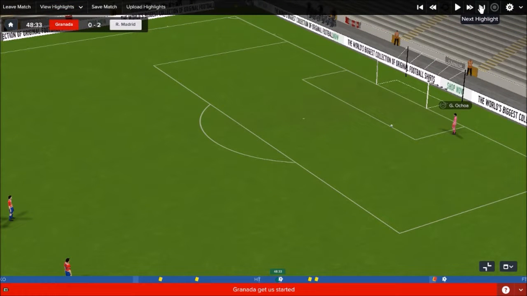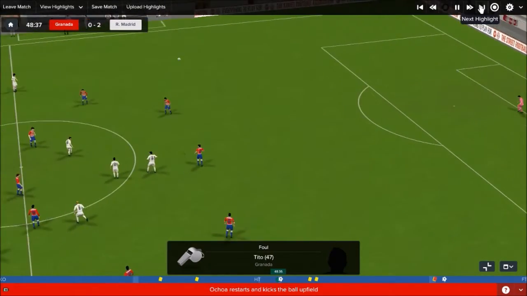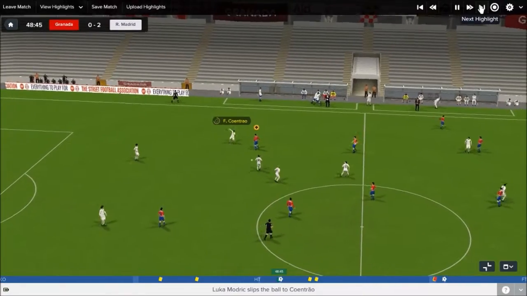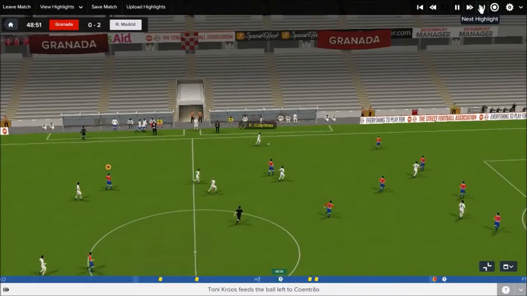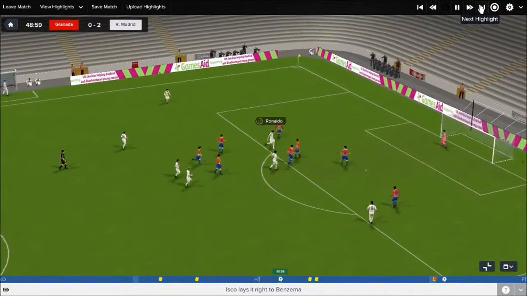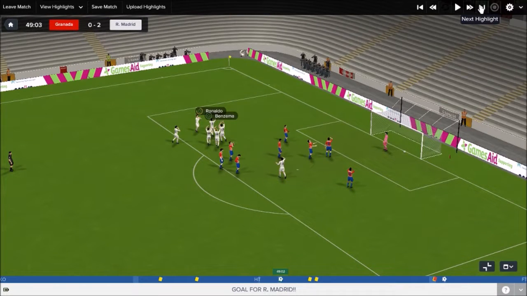So shortly after the restart, it's a goal kick here to be taken by Ochoa for Granada, and it's kind of reminding me of the last game, the way this one's shaping up, with a lot of similar highlights. Rugani heads it away, Tito flicks it on, but Modric manages to get it down for Coentrao. Coentrao playing the ball now to Modric and Kroos. Kroos to Coentrao, and I'm hoping we can start the second half pretty quickly here and get ahead. He plays it into Isco now. Isco dumps it forward for Benzema, a lovely flick to Ronaldo, opens his body up, and it's a great finish from Cristiano Ronaldo. Great to get 1-0 up shortly after the restart in the second half there. Feeling a lot more comfortable now about our chances in this game.